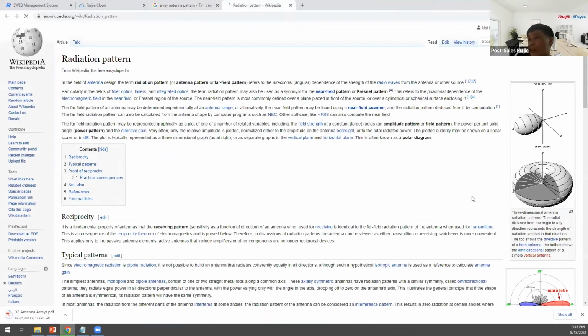The wireless coverage will not be the same, right? Let's see.